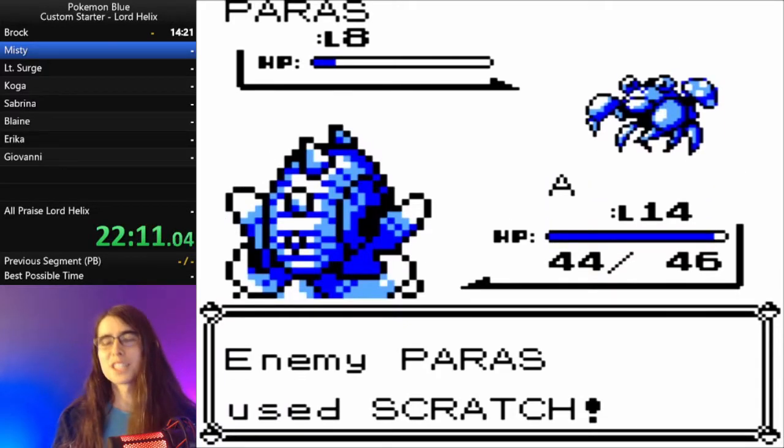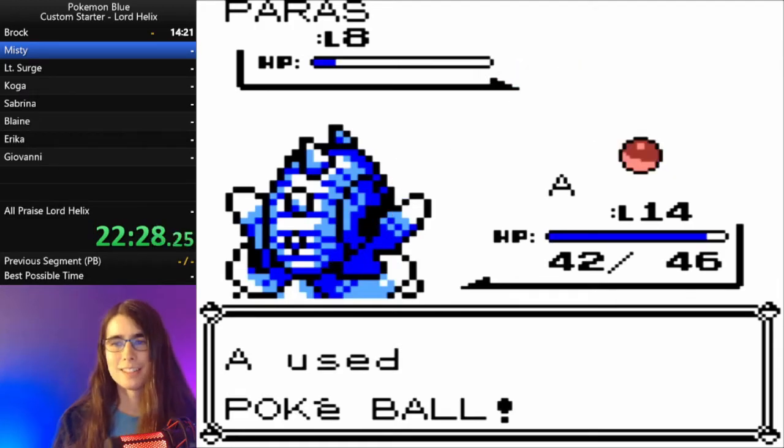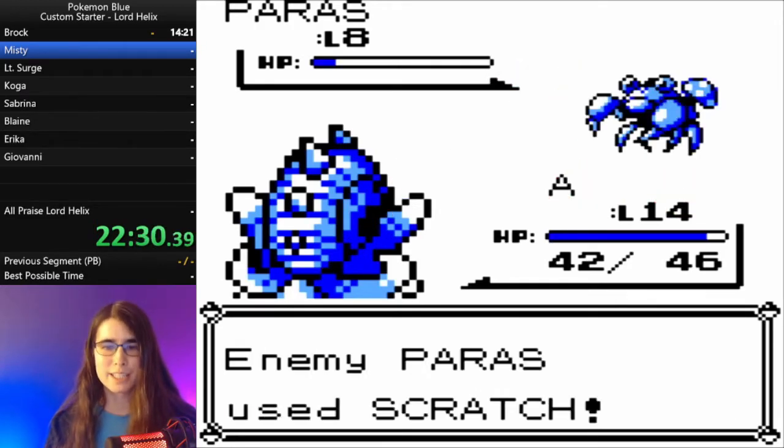Oh, almost first try. Again! That Paras really does not want to get caught.